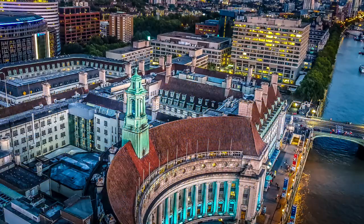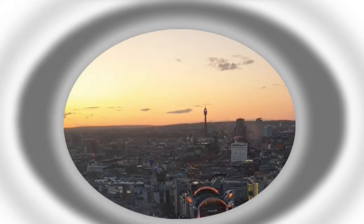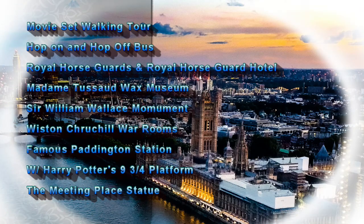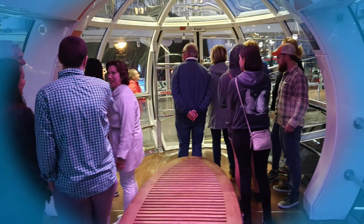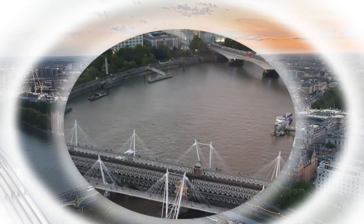Which brings me to my Nana T travel tips. First, do your research. Prioritize what you want to see and do. Seriously, make a list and prioritize it because there is so much to pick from, it can be overwhelming. So, plan your agenda, dates, times, places, and transportation mode. Then buy your tickets online, pick a hotel that is in the best location for your trip.